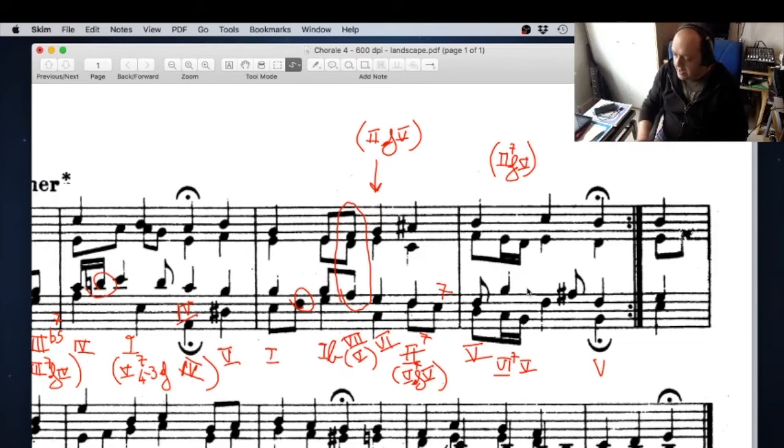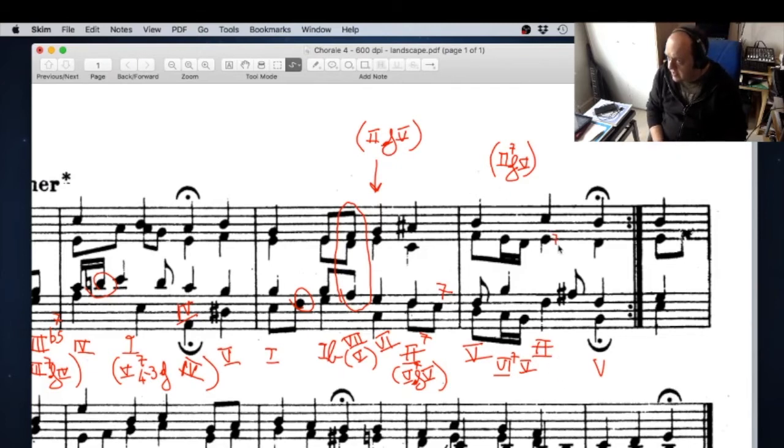Then, okay. That's chord 2, 2 chromatic, 7.